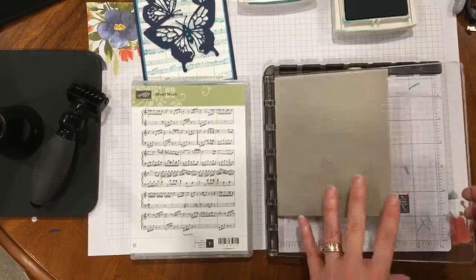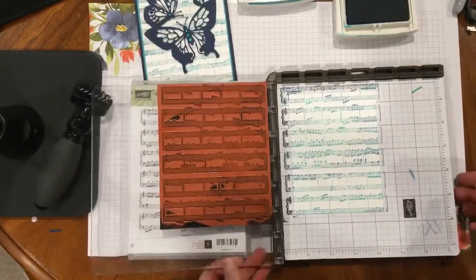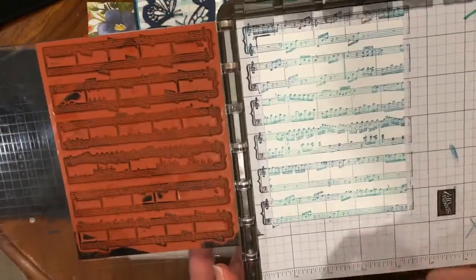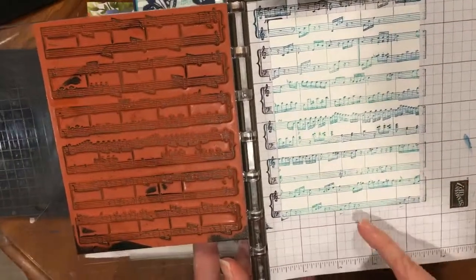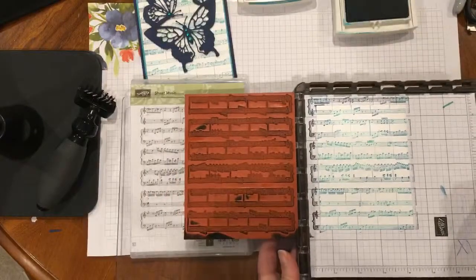Okay, so there we go. I'm going to hold this up a little bit closer. Can you see the darker blue a little bit there? It kind of goes green, blue in bits here and there.